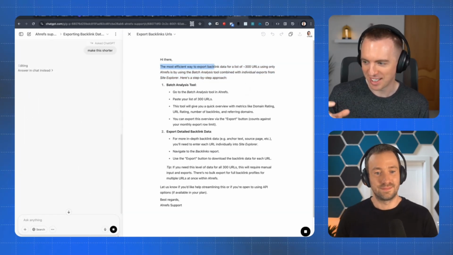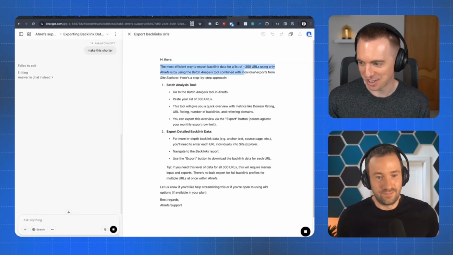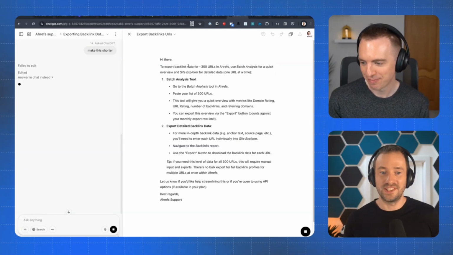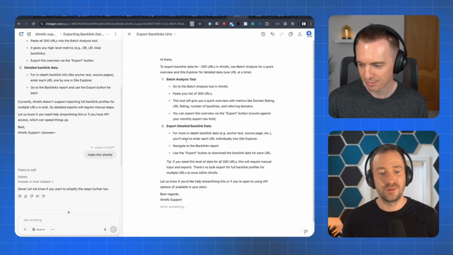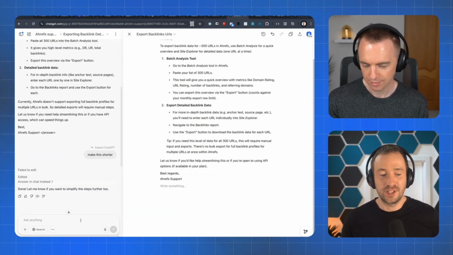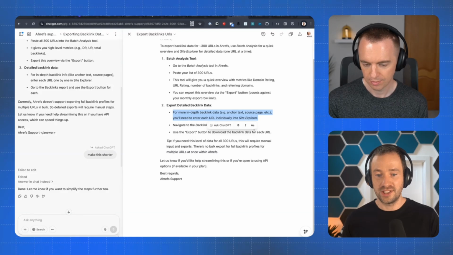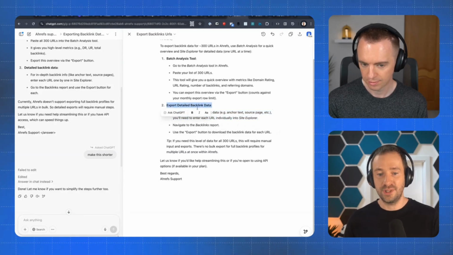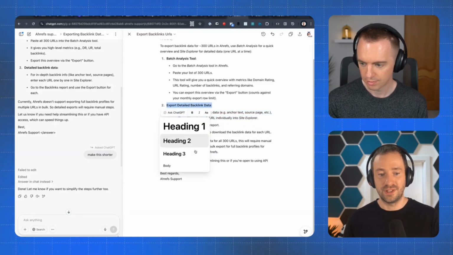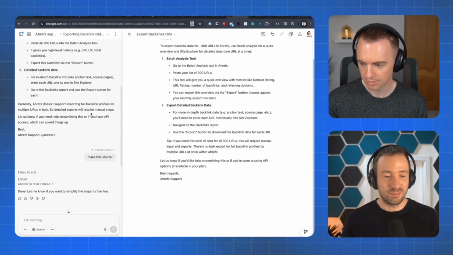Feels kind of like commenting on a Google Doc and then getting the fix straight away. And then boom, you can see it just made it slightly shorter. So I get to converse with my chatbot. I can either talk on the left for global changes to the document, or I can talk in line with essentially that. And I actually have some formatting options as well. If I want, I can make some proper formatting.